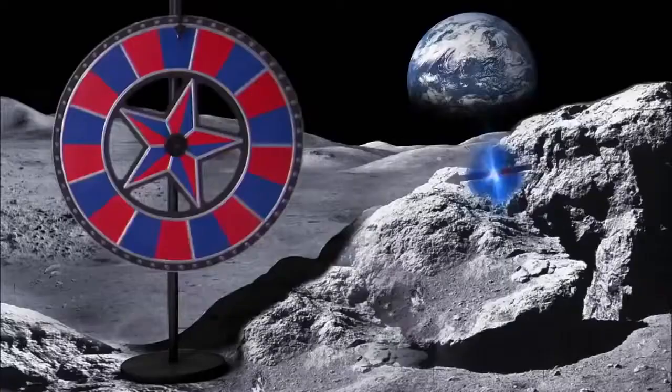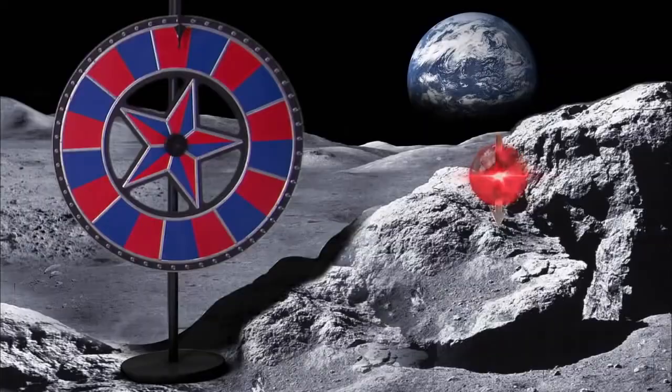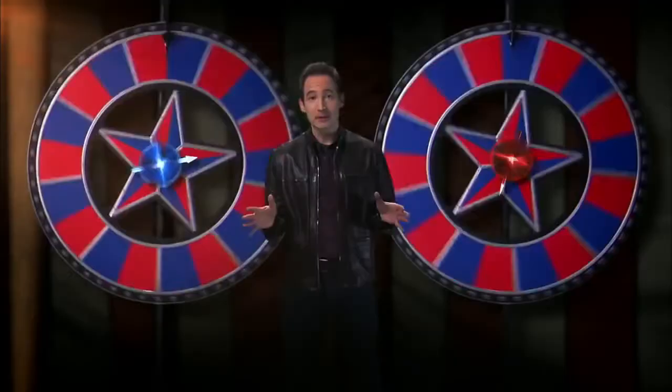Now, since the wheels are not connected, that's suspicious enough. But the quantum mechanics embraced by Niels Bohr and his colleagues went even further, predicting that if one of the pair were far away, even on the moon, with no wires or transmitters connecting them, still, if you look at one and find red, the other is sure to be blue. In other words, if you measured a particle here, not only would you affect it, but your measurement would also affect its entangled partner, no matter how distant. For Einstein, that kind of weird long-range connection between spinning wheels or particles was so ludicrous, he called it spooky action at a distance.